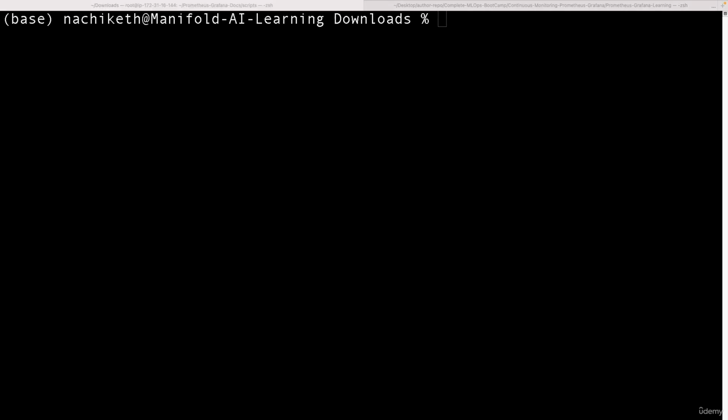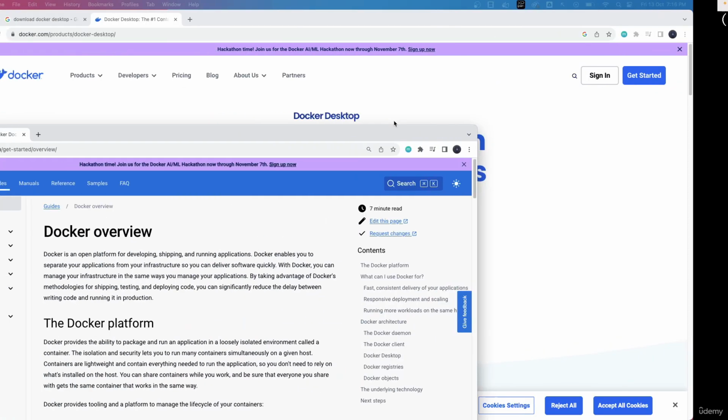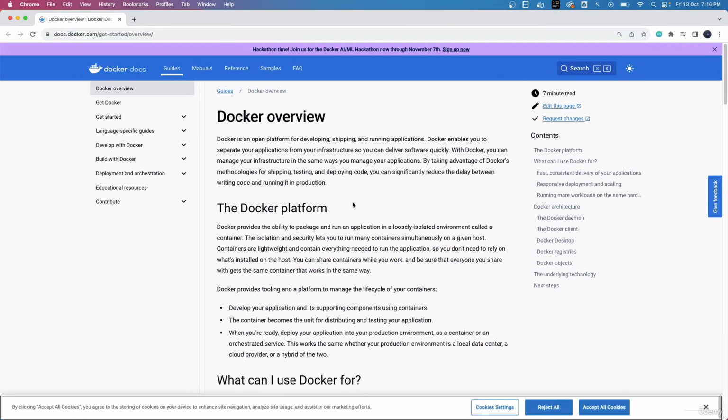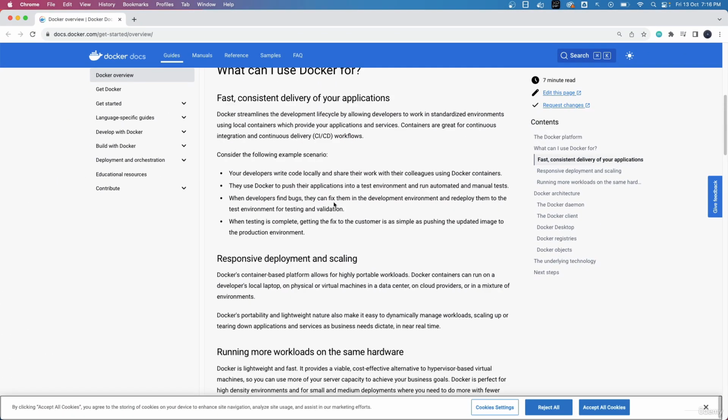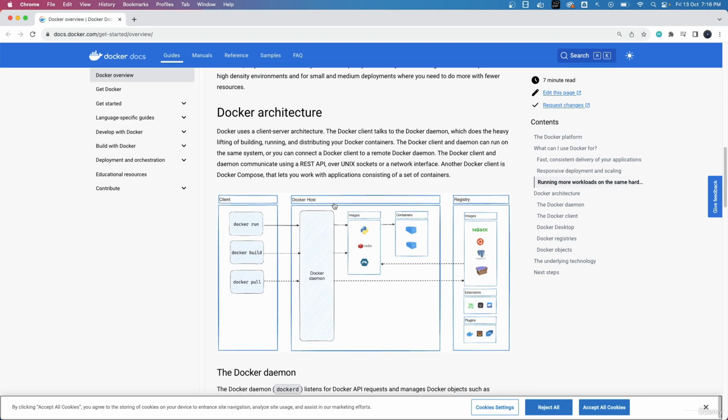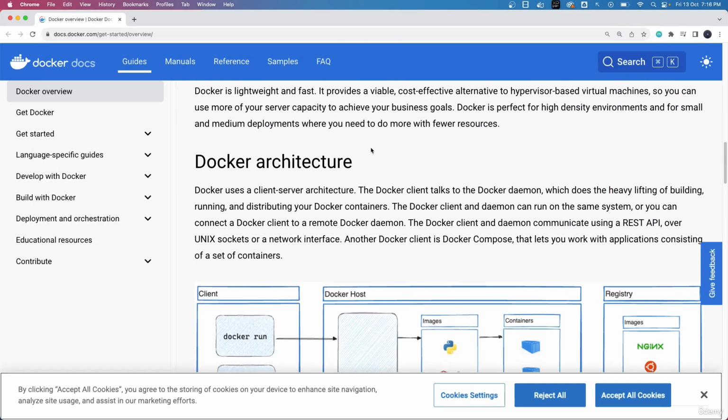When I talk about the architecture, I'll directly take you to the Docker documentation. This is the official documentation of Docker. When we talk about the architecture of Docker, it uses a straightforward client-server architecture.